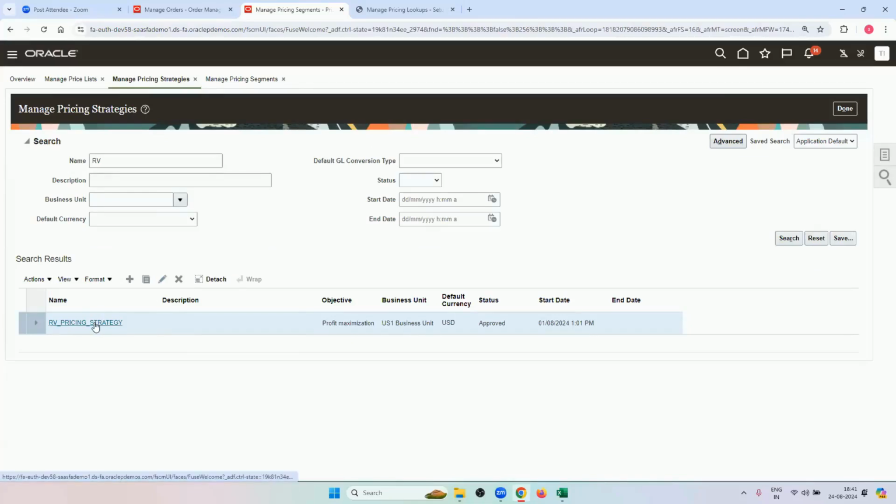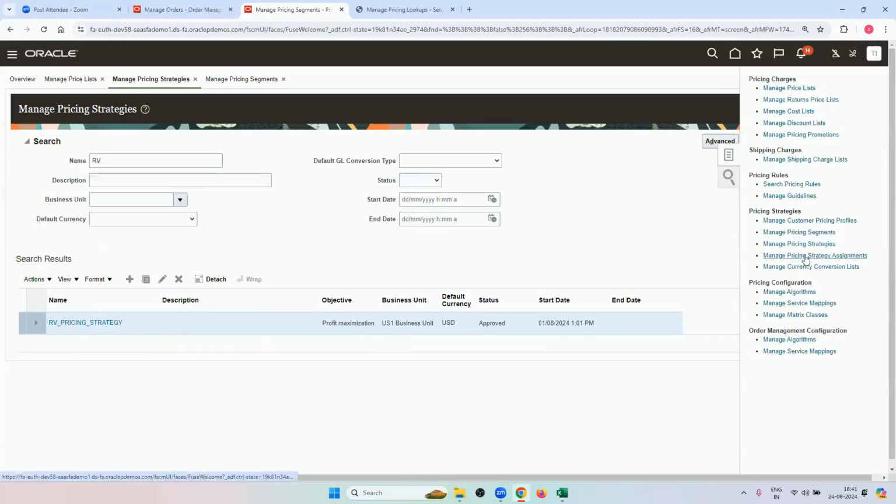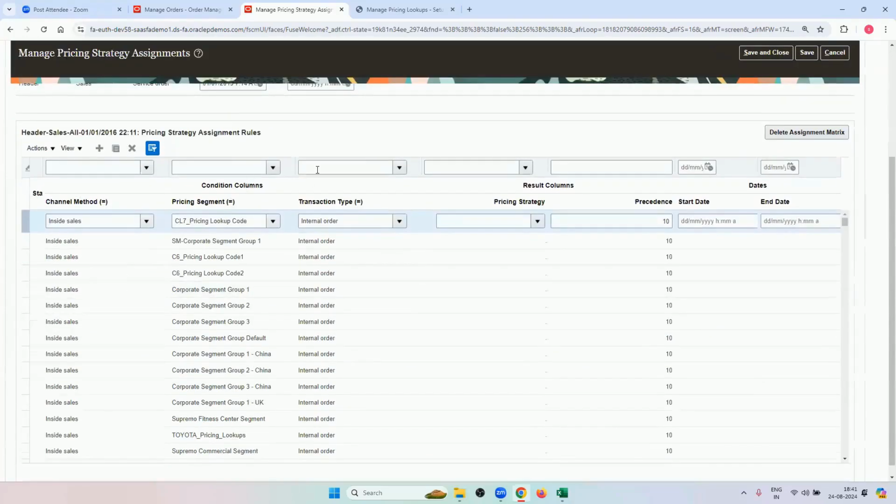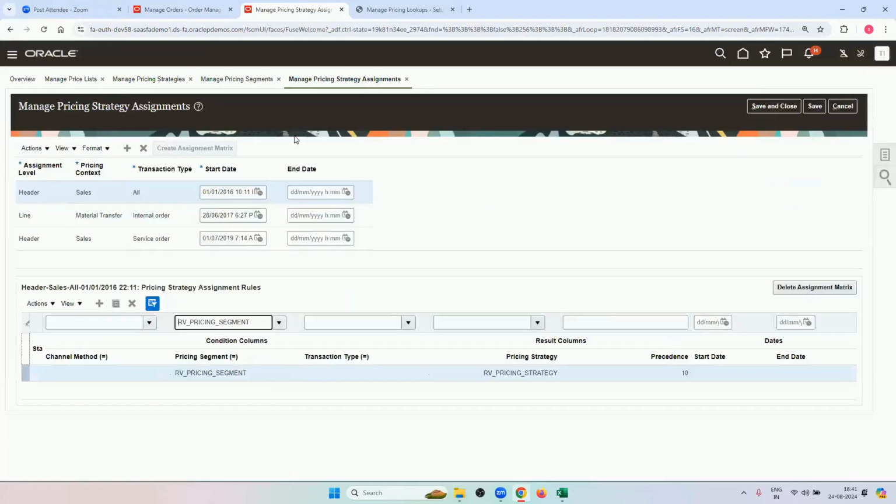And we have created our strategy and linked it with the business unit, US1 business unit. Now, the fourth task, we have linked our strategy and segment under the fourth task. So this was the linkage, our segment and strategy linkage.